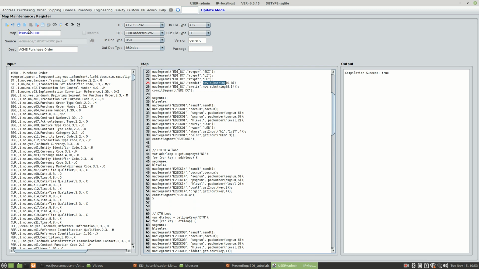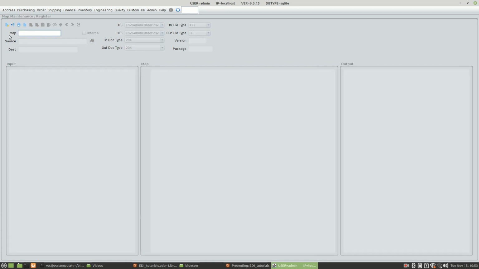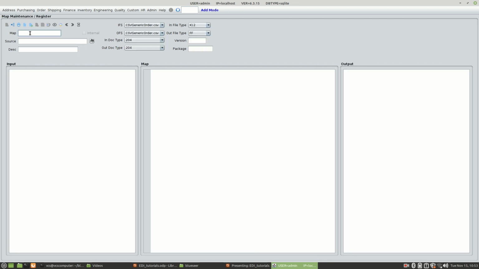Okay, so let's clear all this. Click the clear button, and we're going to create a new record. We're going to say my map 2. I think I've already created another one in here, so I'm going to create my map 2. Once you highlight on that, it'll actually give you the source file for you to put your source data in. Now, you don't create a map, you don't edit the map right now, you have to create the metadata associated with it. So description is my map 2.